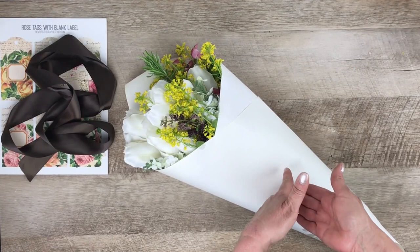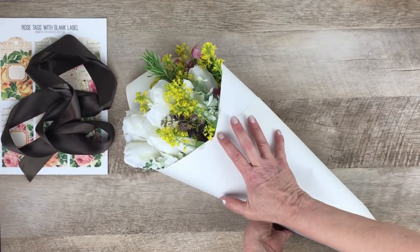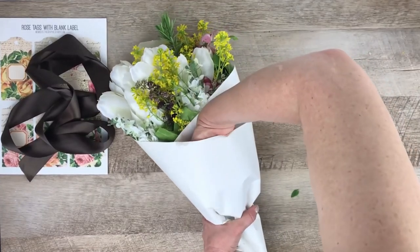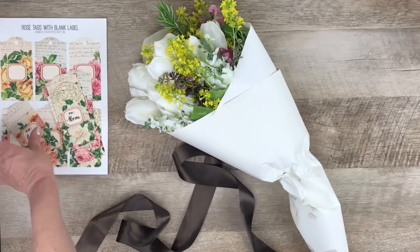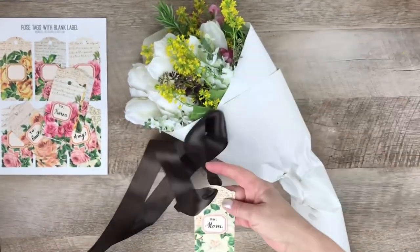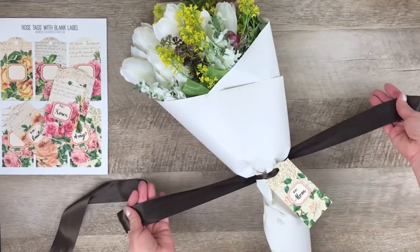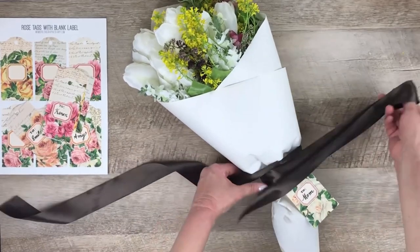Find the midpoint of your cone — right about here — and then quickly squeeze the paper at that point, trying not to wrinkle the top. Just go for it. If you get some crinkles, reach your hands in and push those out — it will be okay. Now take your ribbon, feed it through the hole in the tag, find the midpoint, then put that over the crinkled part and loop it around underneath. I like to do a couple of runs around with the ribbon to kind of hide the crinkle, and the bow will help hide that too.